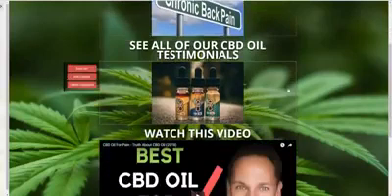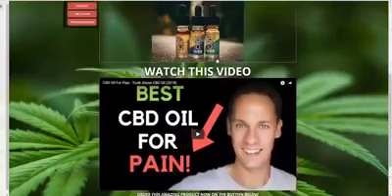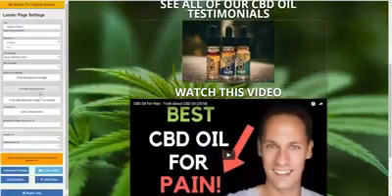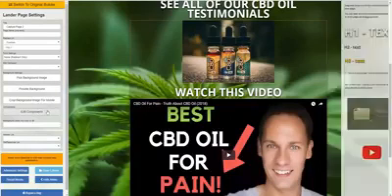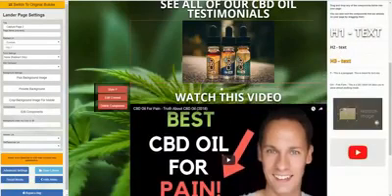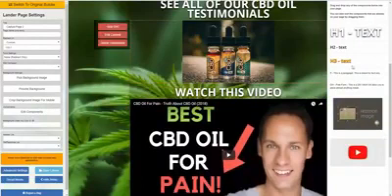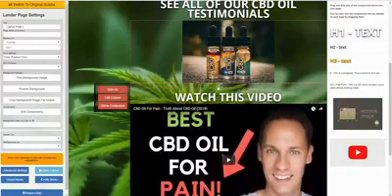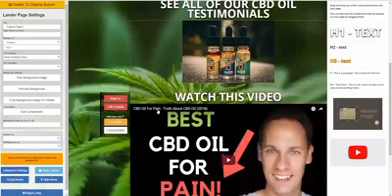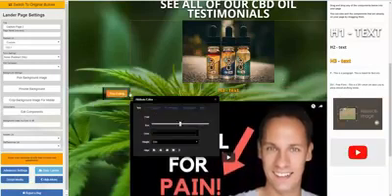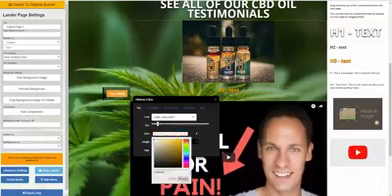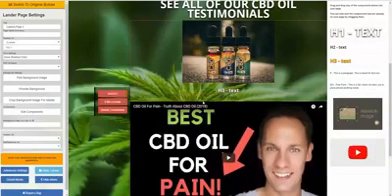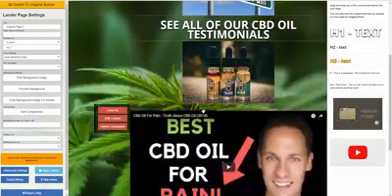You can add your social networking links, but you got the hemp in the background. You could add as many pics as you want. Now, you don't have to make your text as big either. I did like big headers here. But if you want to add smaller text, remember, on the edit components, you could add small paragraphs like that. You could add text this small right there. And just because this is yellow, remember, you can change the color, any color you want. So you can change all the colors, all the fonts, the size of the text, all that kind of stuff.